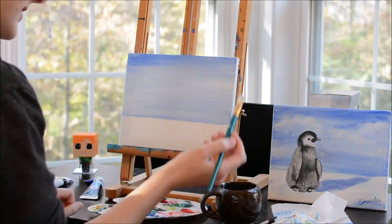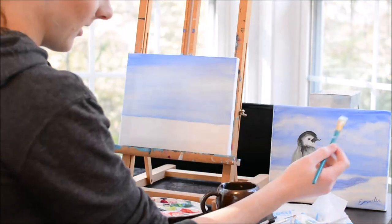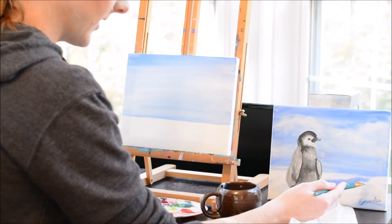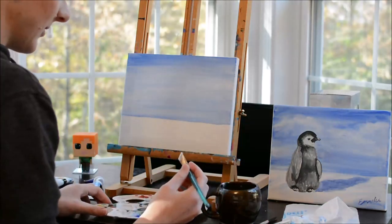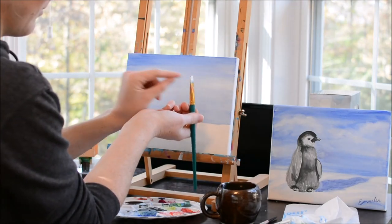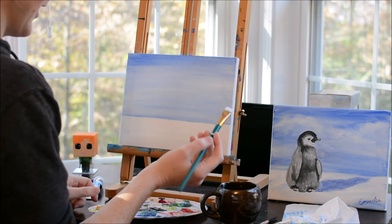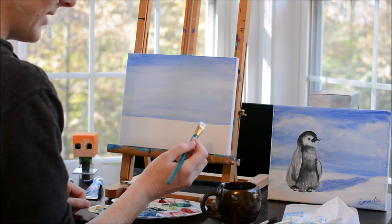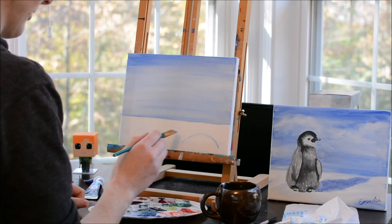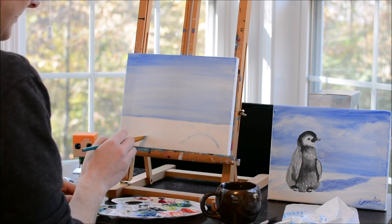Okay, so now we've got our sky and we've got our snow. And in my original painting, I painted a few little shadows on the snow to give it a little texture. So here, I'm just going to take a tiny, tiny little bit of blue. My paintbrush still has the white paint on it from earlier because I didn't wash it off yet. And I just dabbed a little bit of blue on there. I'm going to put a few blue rainbow shapes on the ground like this. Smaller ones in the back, bigger ones in the front.